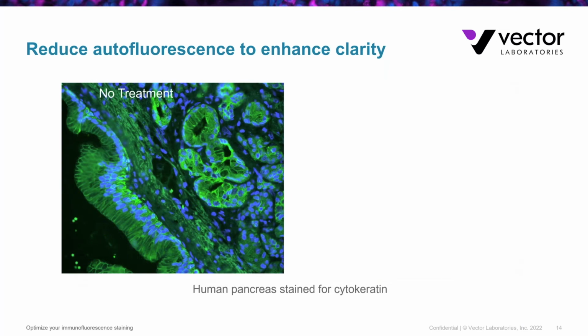And one further example here, which again is a more subtle autofluorescence interference, is human pancreas stained for cytokeratin. You can certainly see the luminal surface out here of the cytokeratin, the nice blue nuclei, and you can see ductal structures in here. You might be able to live with this autofluorescence in here, this connective tissue area, but it does detract away from that defined cytokeratin.